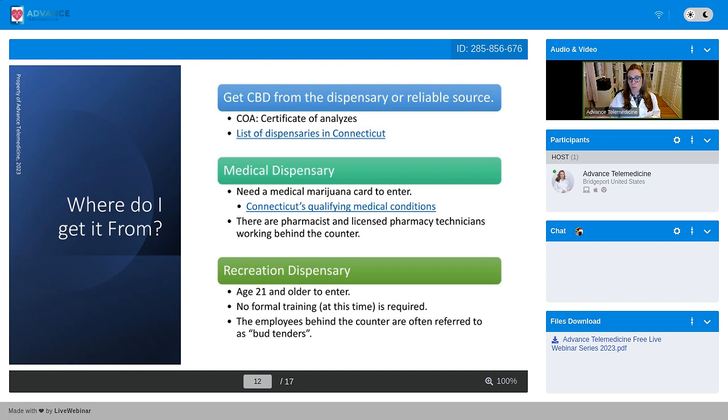So now, where do I get the good stuff from? Currently, CBD products are not FDA approved. So there's no federal governing board that is checking to see if the product in the bottle is actually matching the information on the label. So there may be some companies out there that aren't as accurate. They're kind of estimating what's in the bottle versus what's on the label.